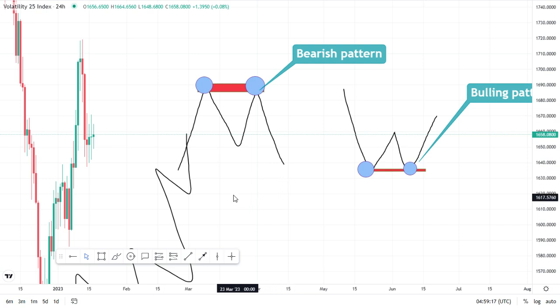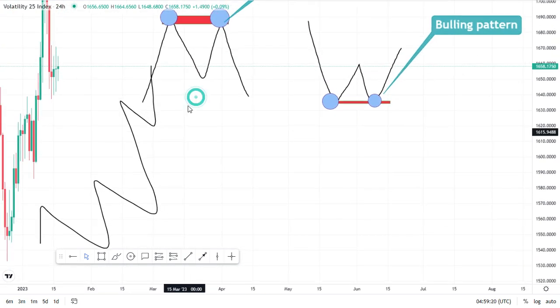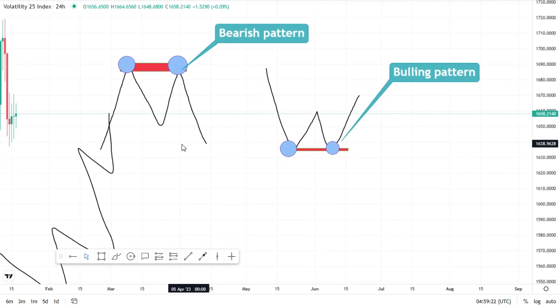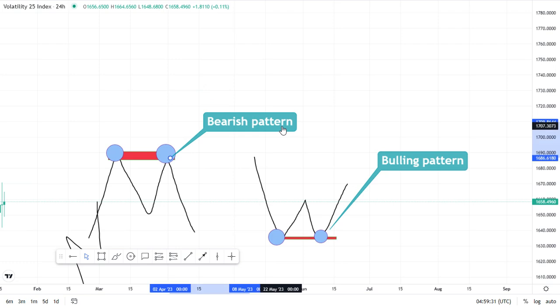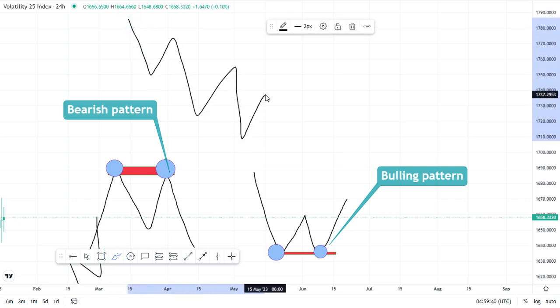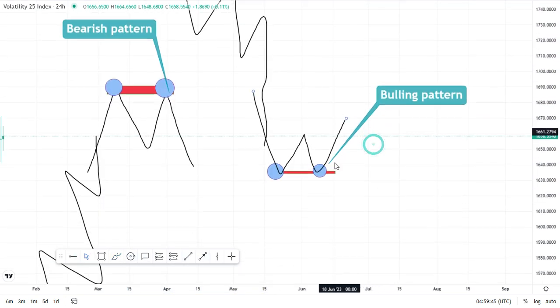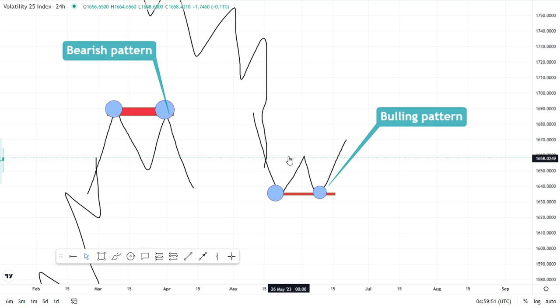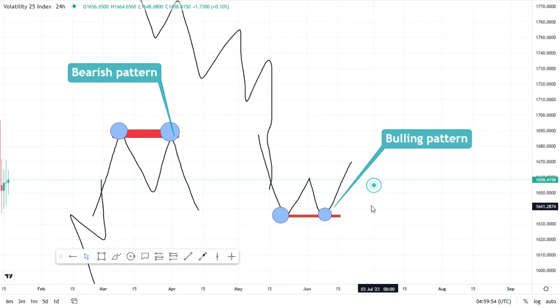So whenever you see this, maybe you have been on this trade for a while, you start taking profit, because the price has failed to keep its recent high higher than the previous ones. Now what if the price is trending to the downside, and at a point the price decides to create a double bottom or W pattern? It's also a signal that the price is reversing to the upside.